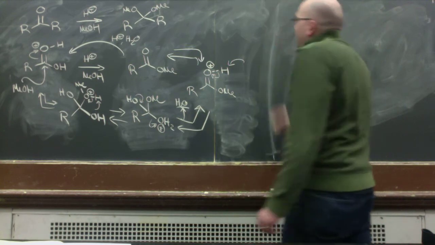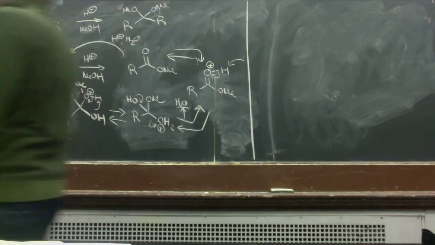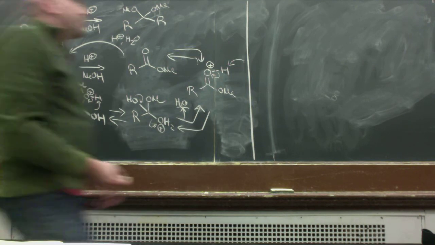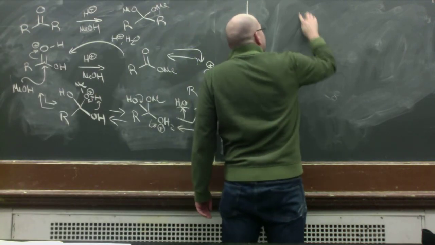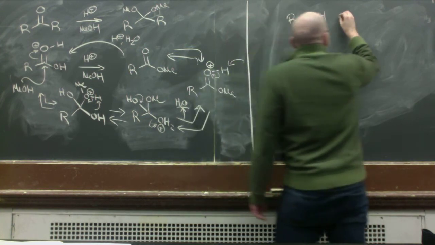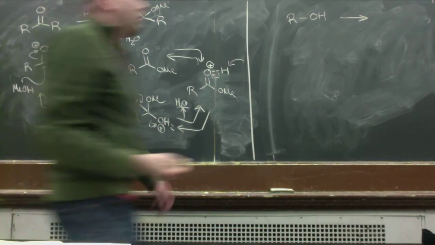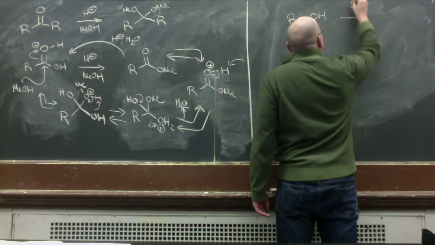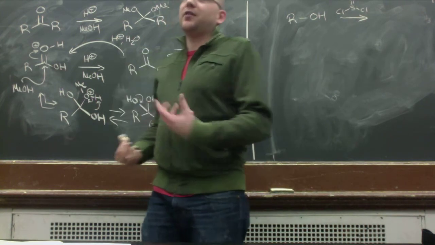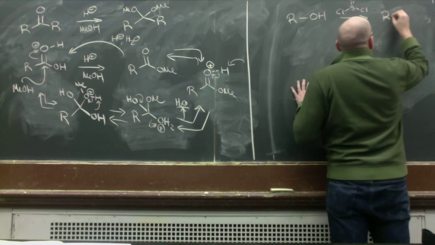Now, another way that we can make esters is really a two-step process. This is going to be a little bit more than making esters, but it's really a derivation of carboxylic acid to generate a pretty good electrophile, and that's the synthesis of acid chlorides. And so last semester, one of the reactions that we saw was that if you take an alcohol and you treat the alcohol with thionyl chloride, what's the product that we're going to generate? Right, the chloride. So instead of having an OH, what we're going to have is the chloride.